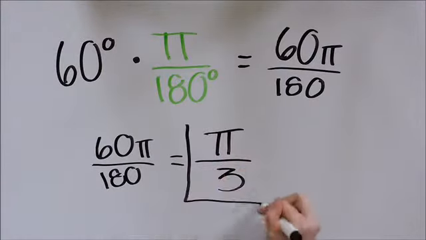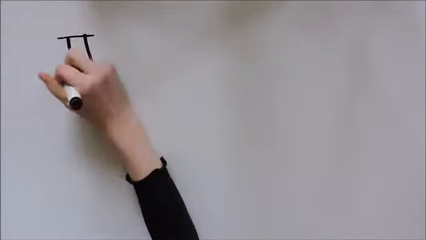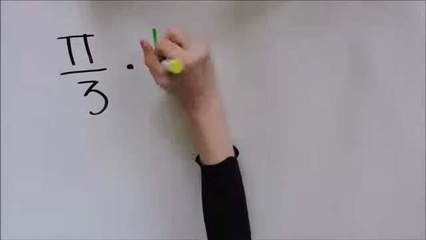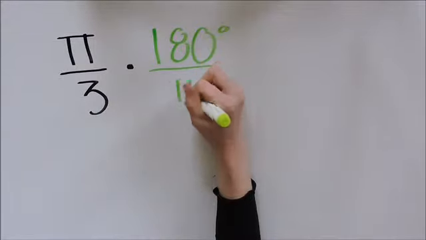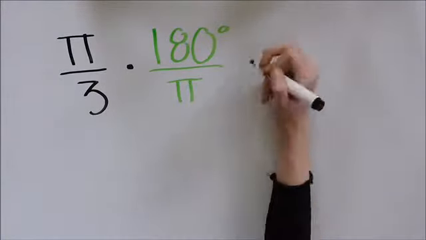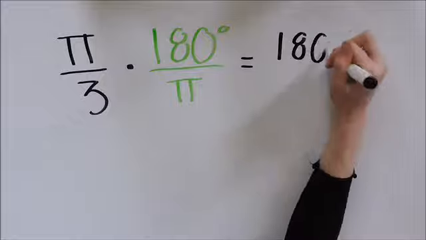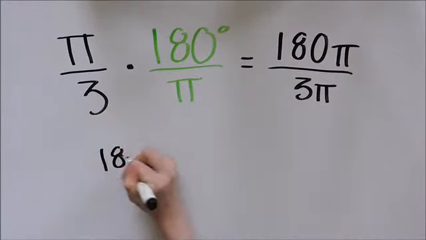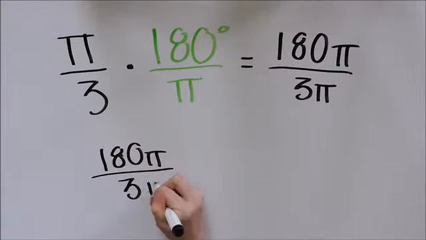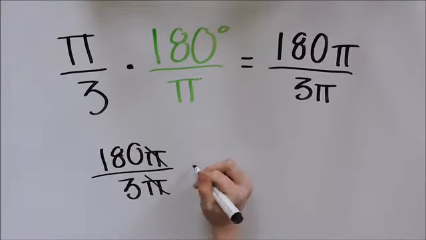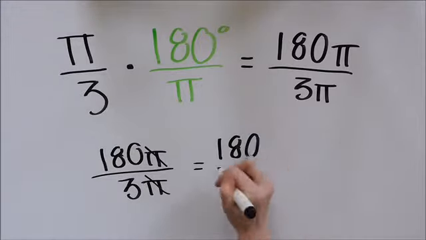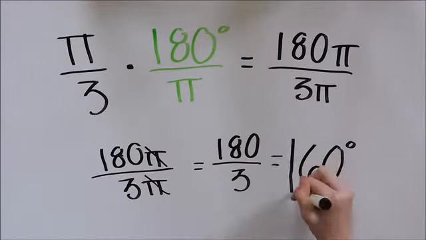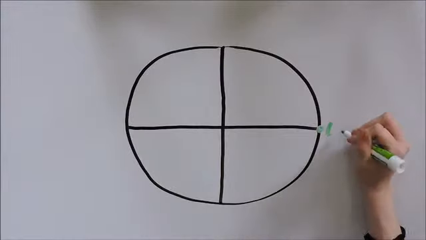Let's now flip this problem to the opposite side by changing radians to degrees. To keep it simple, I'll do the same problem that I just did, but this time in reverse. If we take pi over 3 radians and multiply it by 180 over pi, then we come to an answer of 180 pi over 3 pi. Then, after we reduce the fraction, we cancel out the pi's on the top and the bottom, and come to a fraction of 180 divided by 3, which then comes out to be 60, or 60 degrees, the same angle measure that we had before.